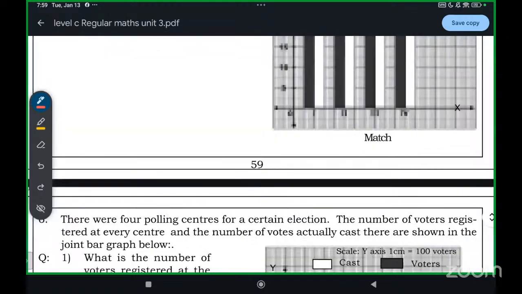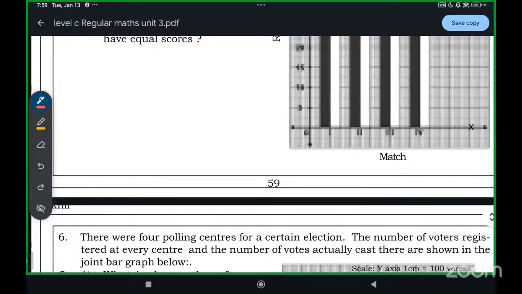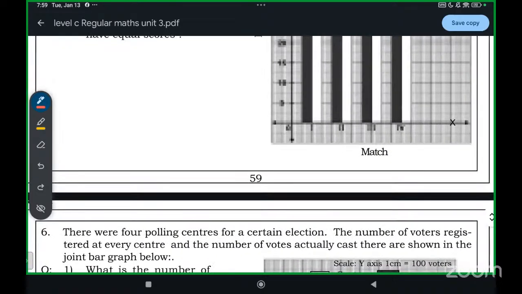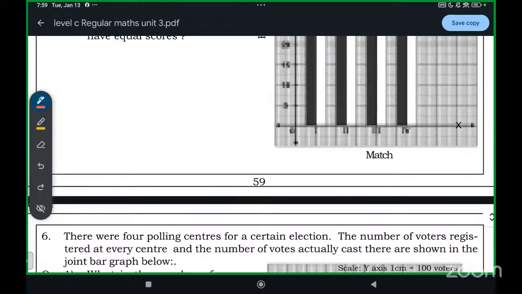What book is this? This is Abraham's Pratham book. We'll finish the bar graph chapter first, and after that we will start with revision. Once I'm done with you, we'll do revision from this book, on the topics that I have taught you before from the start. We will do that revision.